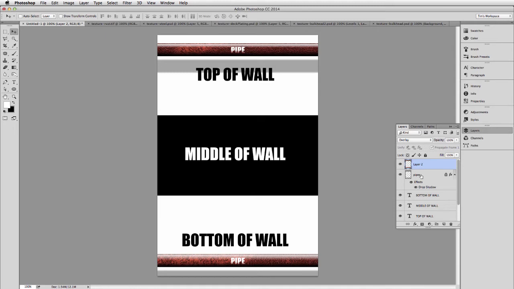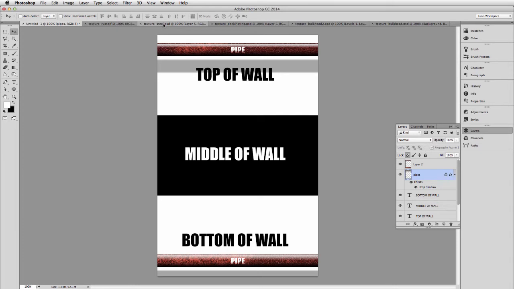Now, actually, I just realized I meant to get rid of the word pipe. But you know what? I'm going to leave them there just so you can see what it is that I'm building. I'm going to do the same thing for all the other ones as well. But when you do this, take the text out. That's just there to explain what it is you're looking at. Okay, that's kind of funny.